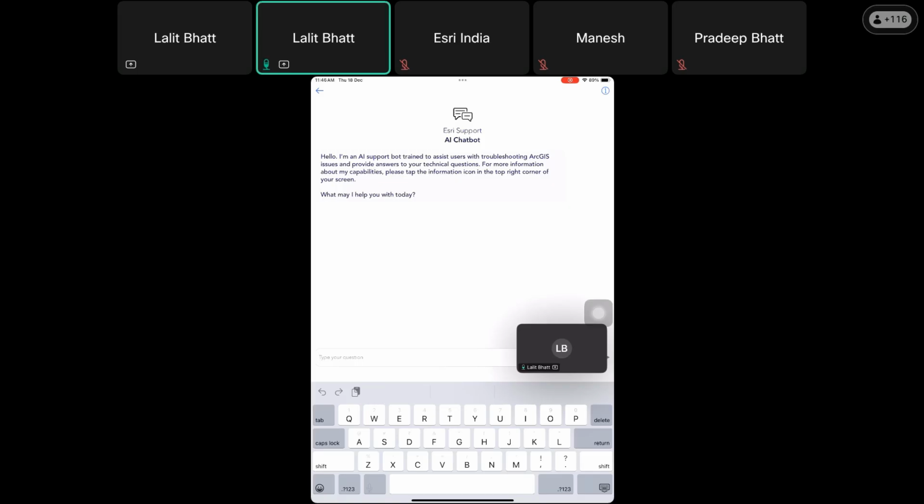So I'll type ArcGIS Pro using ArcGIS Online. If I give typo errors as well, the AI will detect it and I'll click submit.